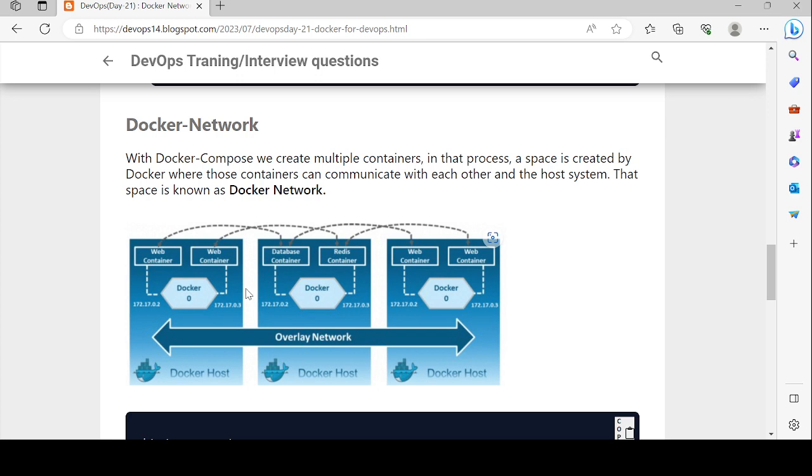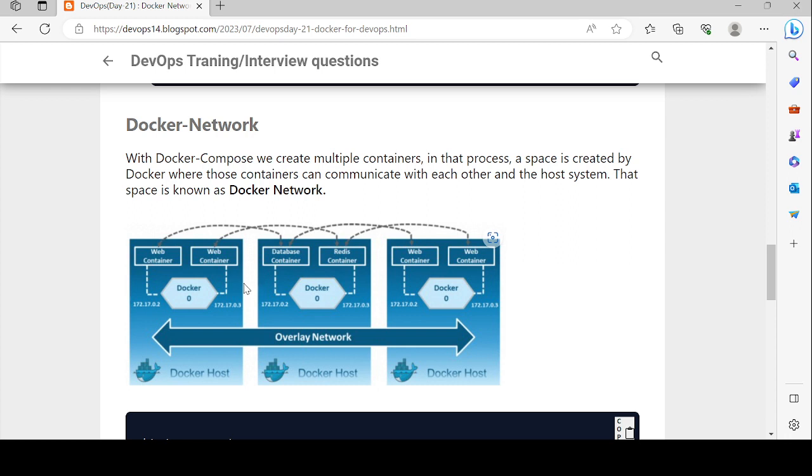For connection, they need some network in order to communicate among them. If there are 10 containers and one is not communicating with the other, then what is the use? The containers should communicate with each other, and also with the host system. Everything needs to be communicated.